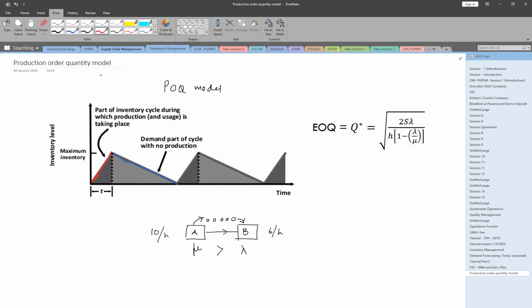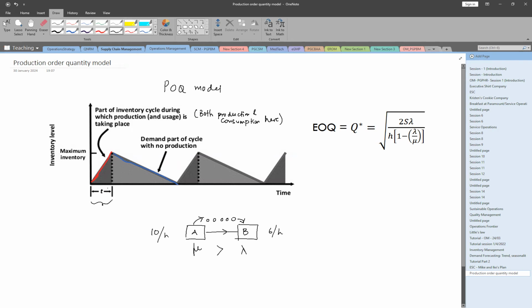In the part represented by the red line, there is both production and consumption happening over here, right? So in this particular case, I'm continuously producing, and at the same rate, B is consuming that, right? On the other hand, in this blue part, to avoid having a glut, that is a lot of inventory, we are stopping production after a certain point in time. Now, what is the time for which you produce? Let's assume that that is T, right? So you're producing up to T. And the next part is where there is only consumption.